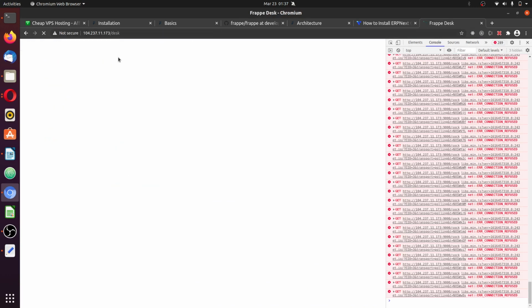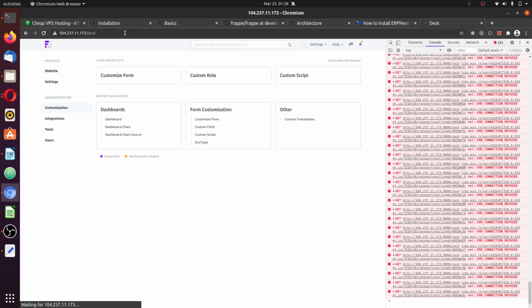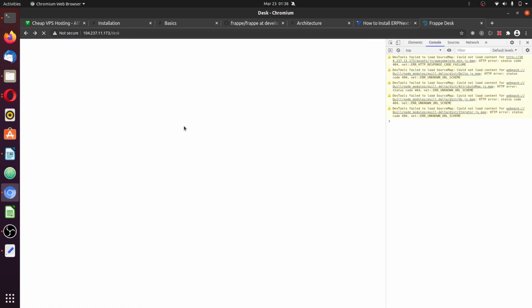You see, you can access the server without the port, and when you type in the port, you will not be able to access the server anymore. You can only access it with the IP. For now, we can't depend on IP. We have to add a domain name and add SSL.